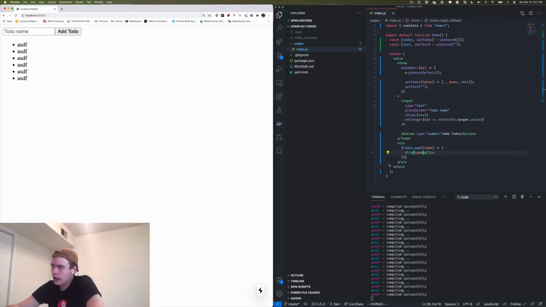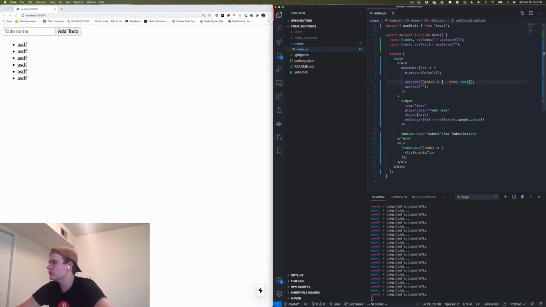Cool. All right, real quick on why I use this syntax right here, this little array spread syntax and creating a new array. When you're using useState or useReducer, you need to return a completely new array every single time. That's the way that React checks to make sure that it needs to re-render.